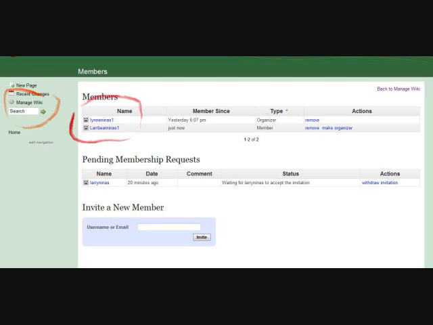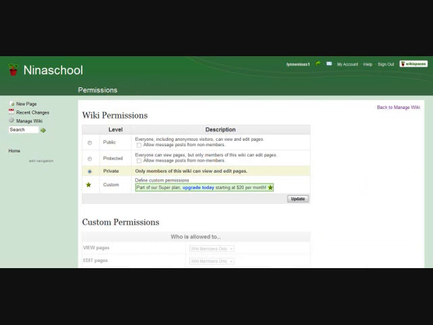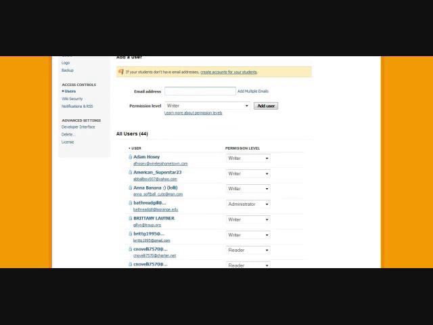Now we want to look at the permission levels that we have set for our wiki and how to manage those permission levels. Click on Manage Wiki in the upper left-hand corner on the members page. Now click on the Permissions button to view the permissions options for your wiki. You'll notice from the Wiki Permissions page that you are only allowed to set permissions for all members of the wiki and not for individual members. If you're interested in being able to set permissions for individual members, I would recommend you use pbwiki.com, and I'll show you an example of the permissions page from pbwiki.com.